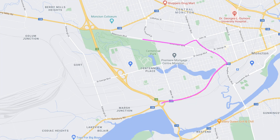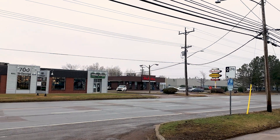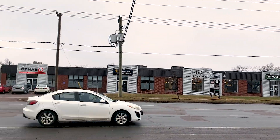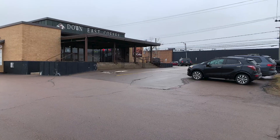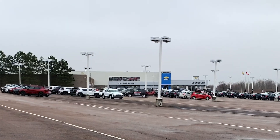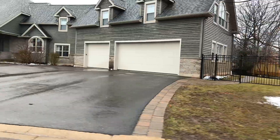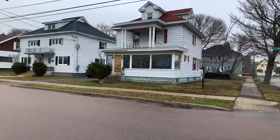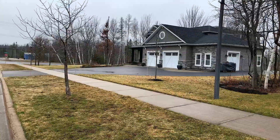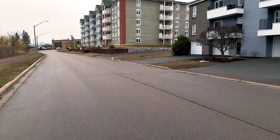The area I decided to focus on today is what I consider the epicentre of the west end — everything north of West Main Street up to St. George Boulevard, between Von Harvey and Route 15. Other than on the main streets, which have the usual coffee shops, a few restaurants, car dealerships, and other commercial and retail spots, this area is mainly residential — detached homes of varying shapes and sizes from early 20th century right up to fairly new construction, some semi-detached homes, small-scale multi-family units, and larger apartment buildings.